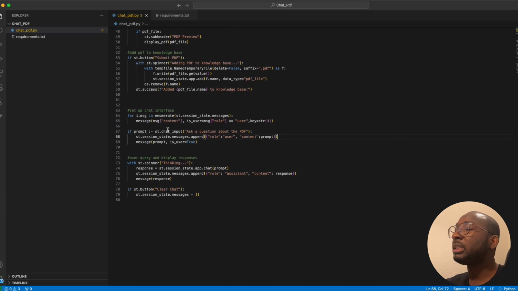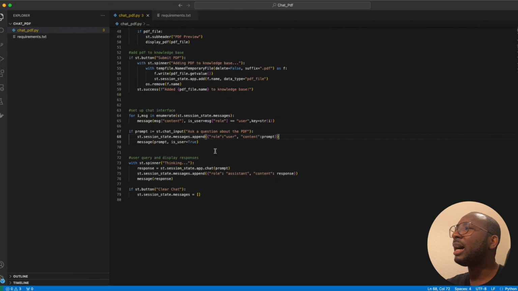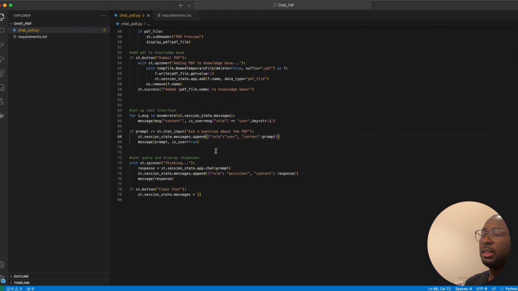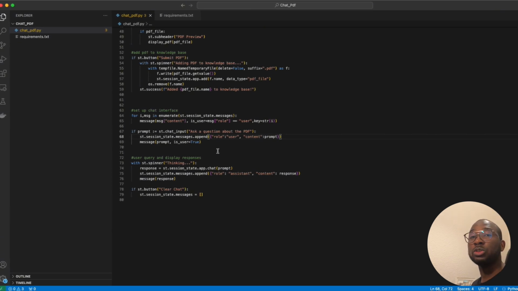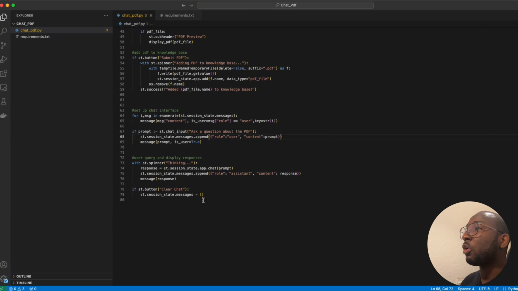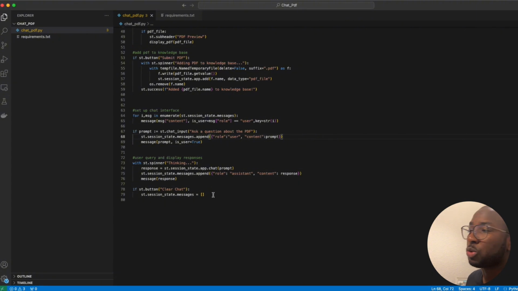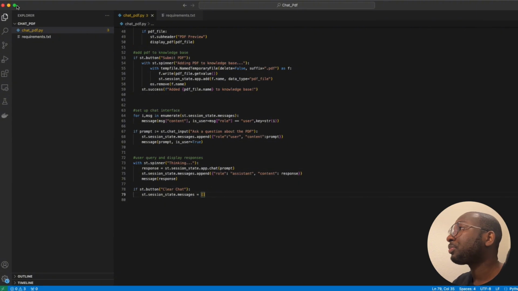And then we did a quick setup of the chat interface, and with that we can have a chat with our PDF, basically as if we're talking to a friend, but our LLM would be going to this PDF to retrieve the document for us. And if we need to clear the chat, it will clear the chat as well.